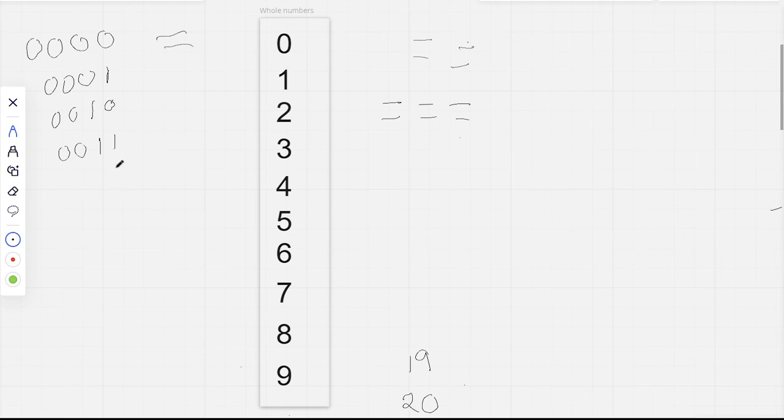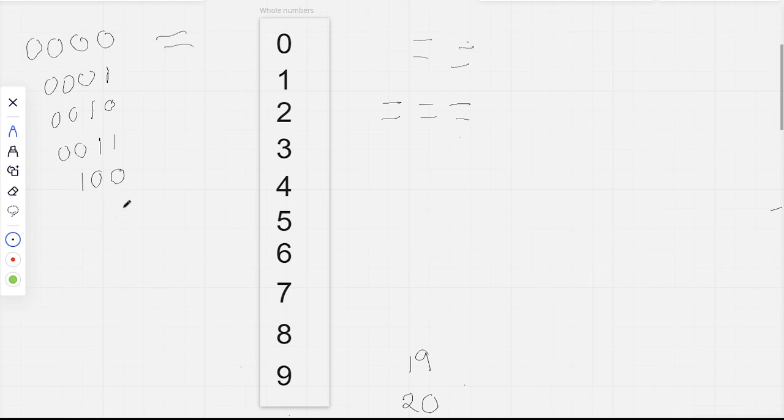So I want to add 1. I can't add 1 to that column anymore, so I have to reset it to 0. I can add 1 to this. I can't add 1 to this column because there's a 1 already there. So I assign that to 0. So now I'm at the next column, which is 1. Well, it looks like 100, but it's the binary code for 4.